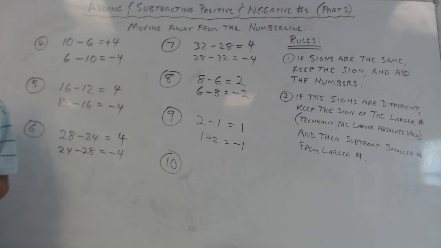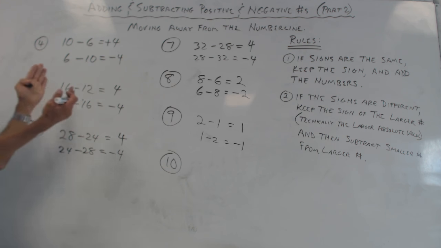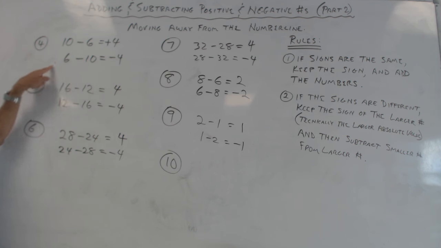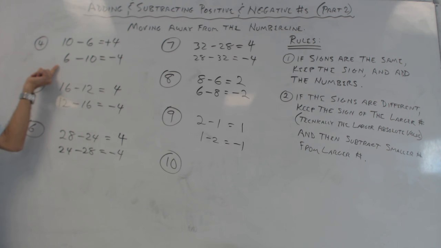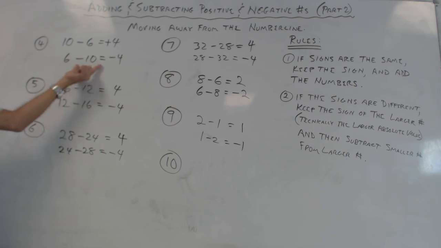And this one, 6 minus 10. That's hard to do mathematically, right? Unless you use this trick, this little rule. The bigger number, technically the bigger absolute value, is 10. If they're both positive, 10 would be the bigger number. And the sign in front of the 10 is the negative. So I'm going to keep the negative. And then I'm going to take the smaller number and subtract it from the bigger number. It's much easier to go 10 minus 6 than 6 minus 10. Don't you agree with me? Yes. So if you're just using logic, this has got to be negative, right? I'm taking a bigger number away from the little number. It's got to be negative. Now just subtract the little number from the big number. Does that make sense? It works for everything.